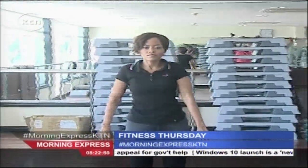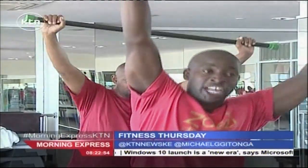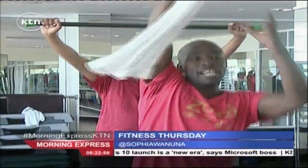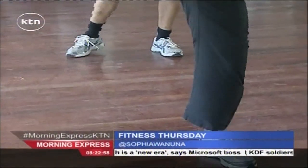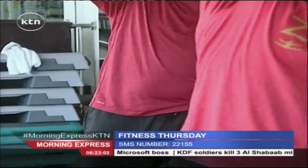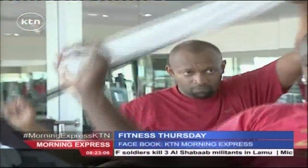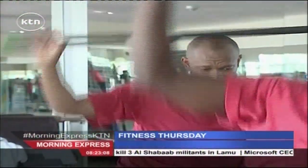Up again. Now tap it. Tap it the side. Make sure you have the lift on knees. You squeeze this side. You're working out on the abdominals. Let's go, one like that. Two. Three. Four. Five. Six. Seven. Let's go.